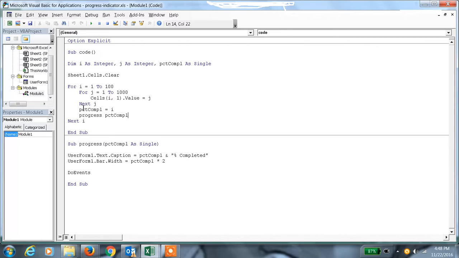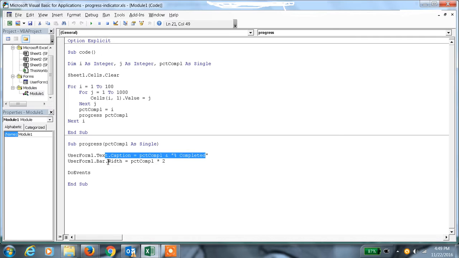For each cell it will print and go to the next cell, and the percentage completed will be I. Then the progress completed call ends here, and then next I. The value it gets from I, percentage completed, is sent to the progress function. Progress is another function we are calling. This is the function. The first line changes the percentage complete, meaning how much it has completed, like 20%, 30%, 0%. It will keep changing for the I value, and this percentage complete value is sent to this program.